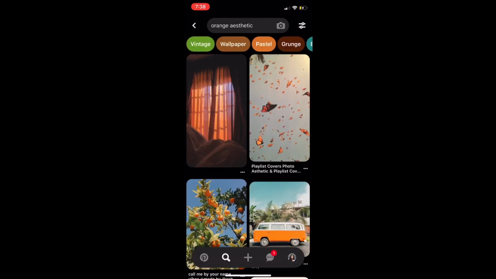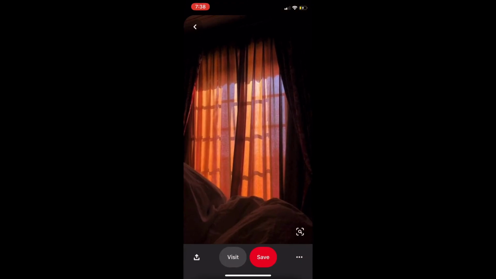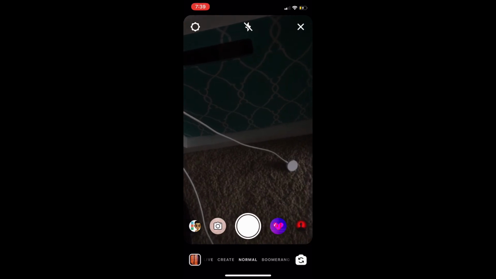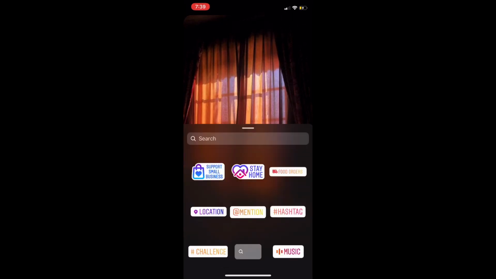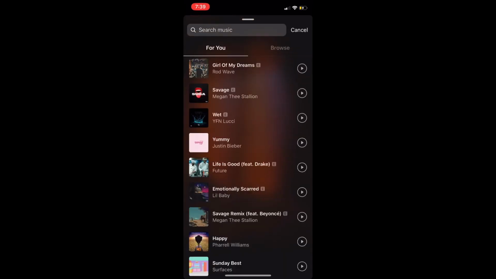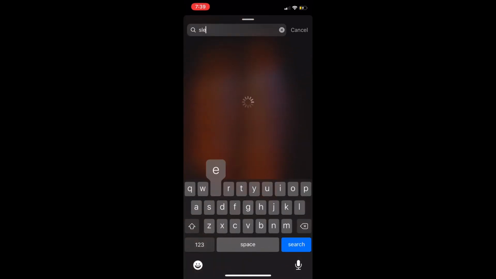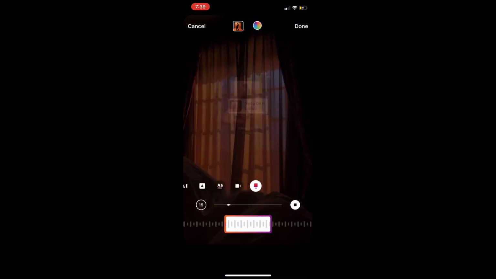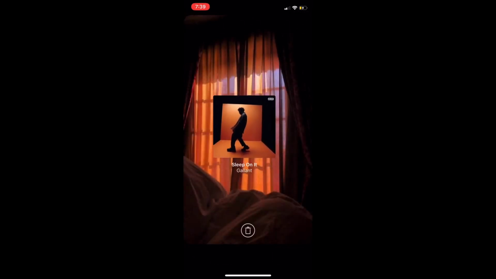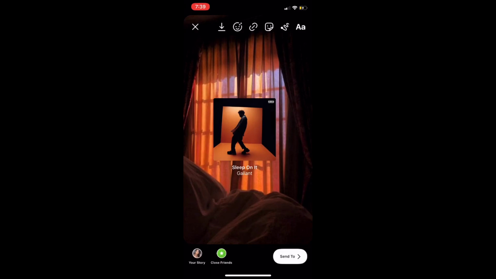Luckily for me, the first picture that popped up went perfect. The song is called Sleep on It. This is a picture of a bed and a window, and I'm assuming a sunset or a sunrise. So it was perfect. And because the feature is coming right from Instagram, all we have to do is upload the image, make sure it fits the screen, look up the song, click the song. I like to put the song cover on there because it just fits better with the whole aesthetic. You can do the lyrics if you want, and sometimes I do, but this just fits better.